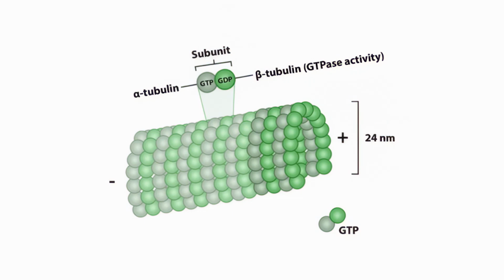Microtubules are oriented with a plus end and a minus end. The end of the microtubule made up of alpha tubulin is the minus end, and the end with beta tubulins is the plus end. So dynein and kinesin attach to the outside of the microtubule, and they also attach to whatever cargo they're hauling, and then they walk along the microtubule from one end to the other, dragging their cargo with them. Kinesin walks toward the plus end of the microtubule, which is generally going to be away from the nucleus, so that's called anterograde transport. And then dynein walks in the other direction, toward the minus end, which is called retrograde transport. We're going to come back to dynein in just a second.